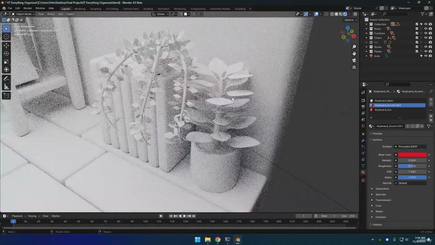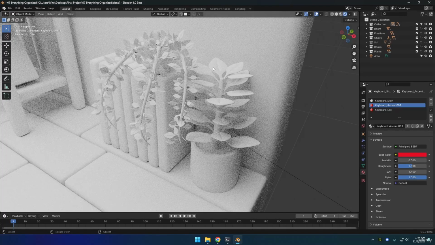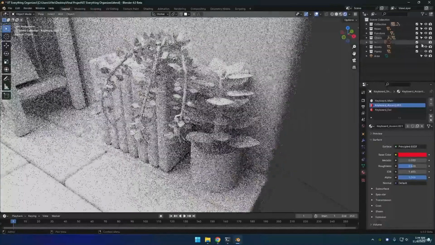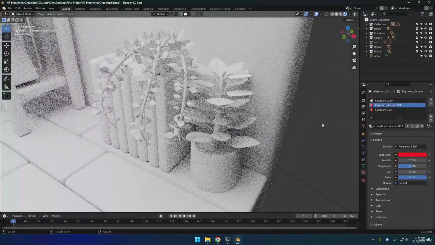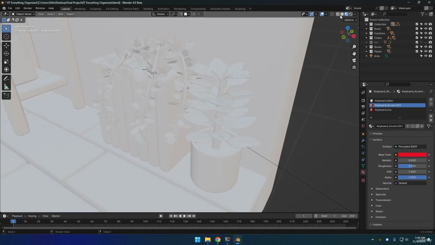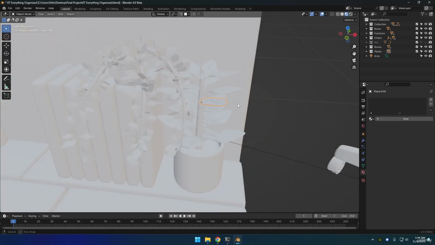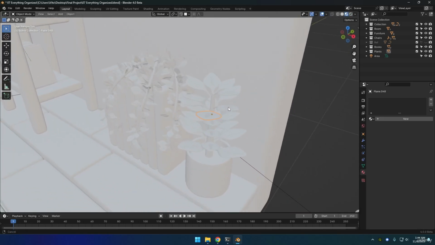In this case, you can see that each individual leaf is a separate object, and to apply the same material over and over again is going to be a bit annoying. So we're going to go over that. First, I'm going to enable the selection for some of these collections at the top. Now you can go to this material preview to make it a bit easier to work with, since it doesn't need rendering.